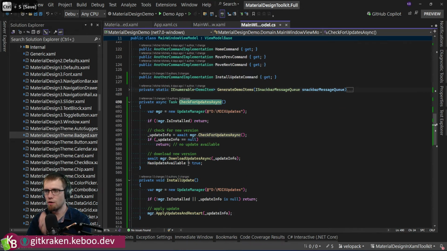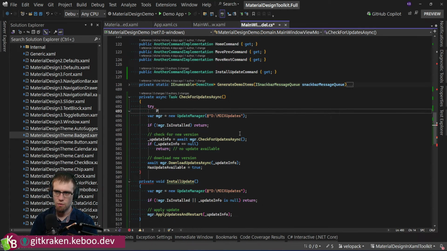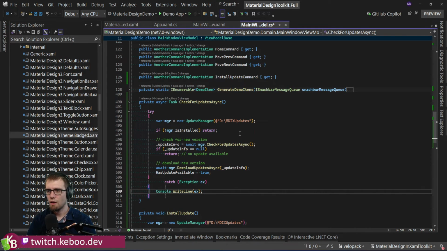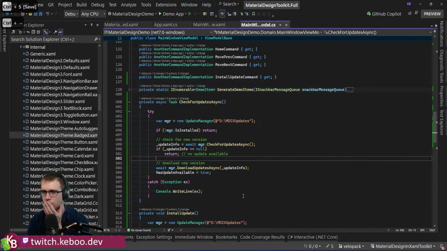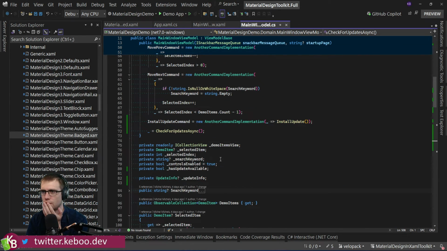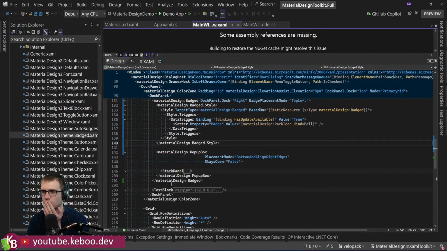And because we aren't awaiting this, I'm thinking what we might want to do is just suppress exceptions, because if we're unable to check for updates for any reason, it's like we don't care. We're just going to throw them away, which in a WPF app is basically throwing your exception away. We'll do that. We could give a menu item later for it, but we'll deal with that later.